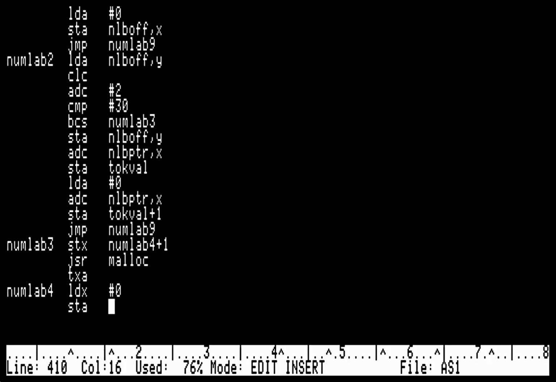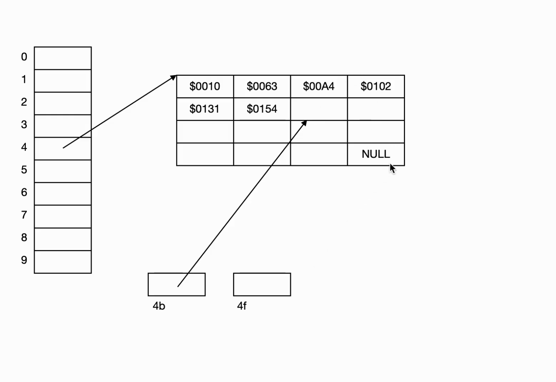And store the address of the malloc space into NLB pointer. That is, we've allocated a new block.